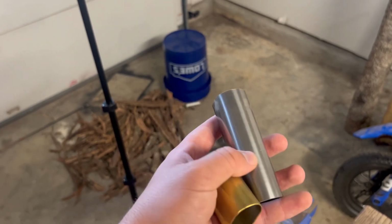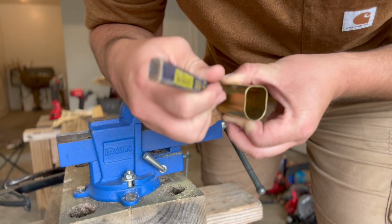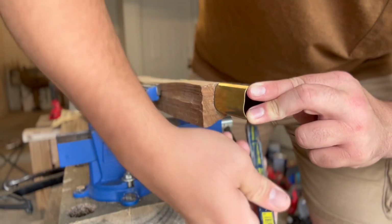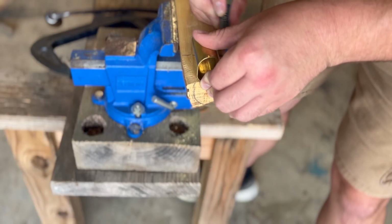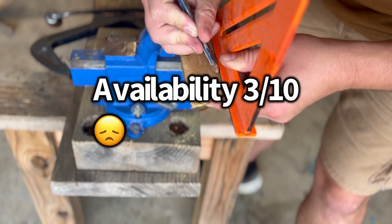Availability is where mulberry takes its greatest hit. Admittedly, this varies widely depending on your location, but why I give it such a low score is because most people who have mulberry on their property don't want to get rid of it. The berries it produces are great table fare, so most people, rightfully so, want to keep theirs where they're at. So for availability, mulberry gets a 3 out of 10.